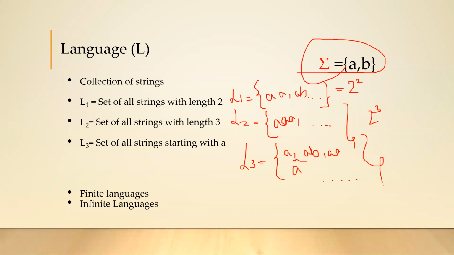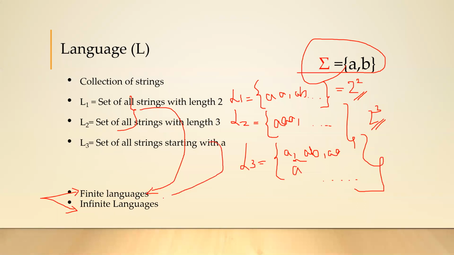So, I can say it is infinite. The third one is an infinite language. When you talk about languages, there are two kinds: finite languages and infinite languages. Finite languages are languages where you are able to find out how many strings there are. The first one and the second one, L1 and L2, come under the category called finite languages. I can calculate the total number of strings in them.